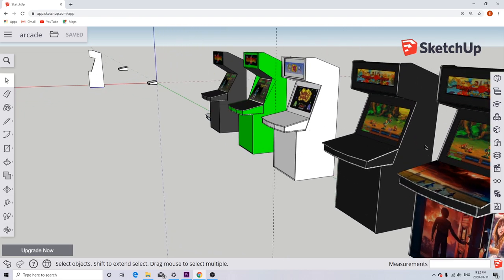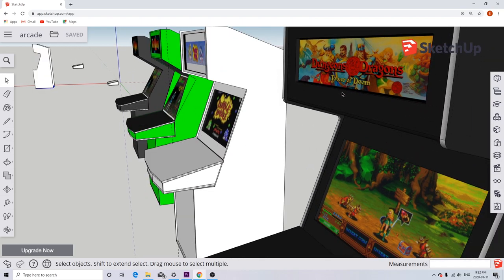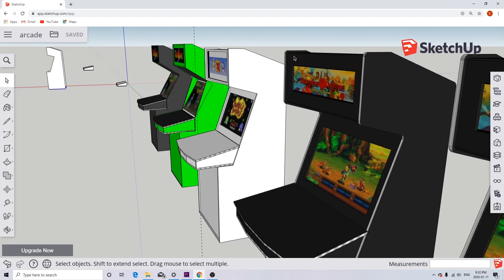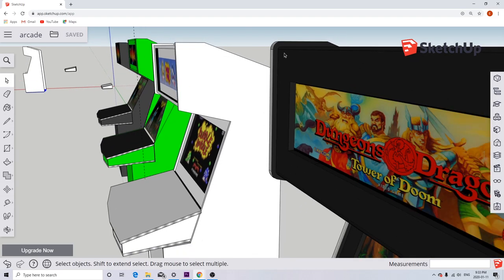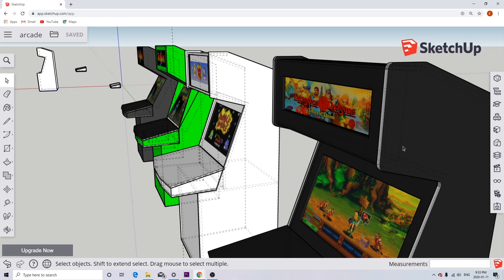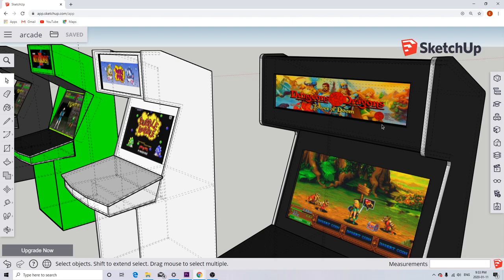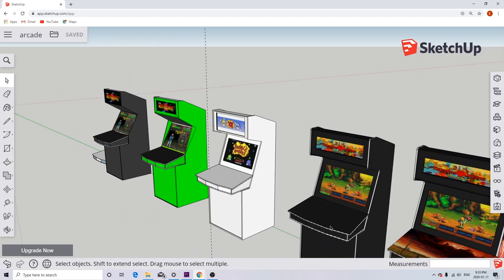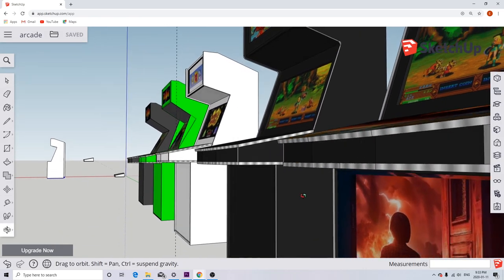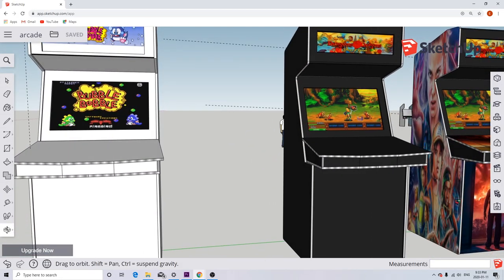Okay, and then the next version, I went back to black again, and I started curving some of these sharp corners, and I think that really did the trick. This looks quite professional and quite original, how they used to be, with a little bit of overlap, a little bit of curved corners. And on this one, I'm simulating black paint with chrome T-molding and showcasing kind of like one of my favorites, Dungeons and Dragons back in the day. Pretty cool game. So I was pretty happy with this style. I'm thinking this is going to be the last revision of it. I think it looks pretty good, sizing wise, etc.